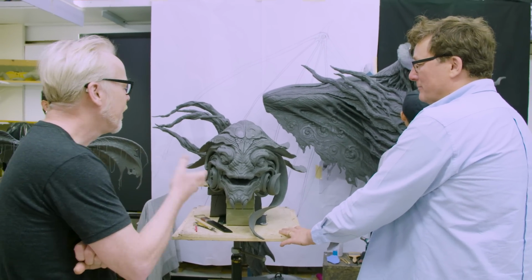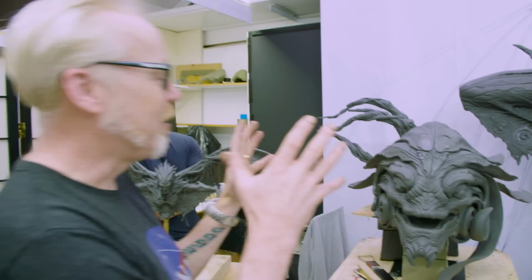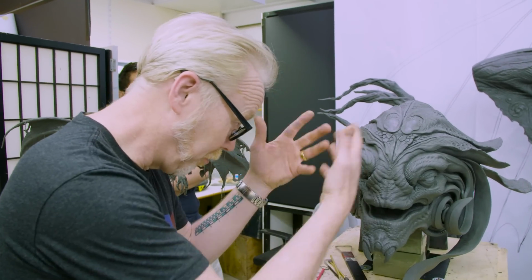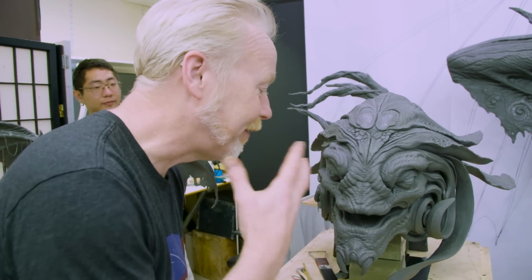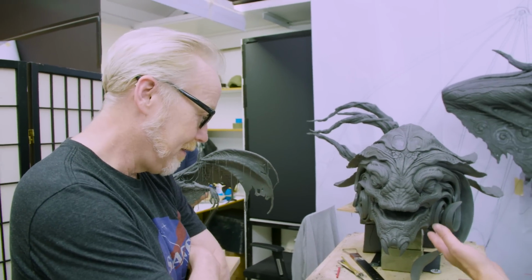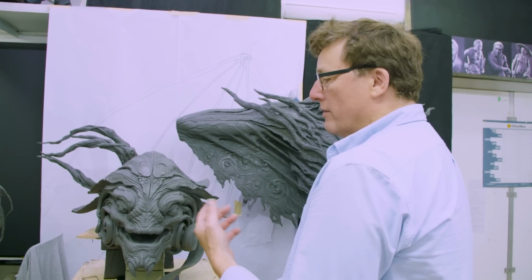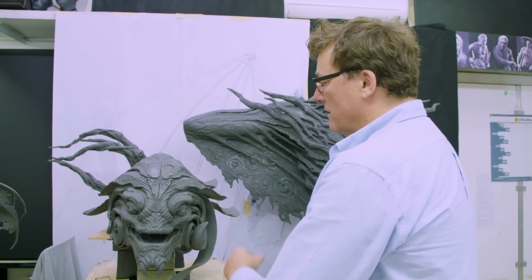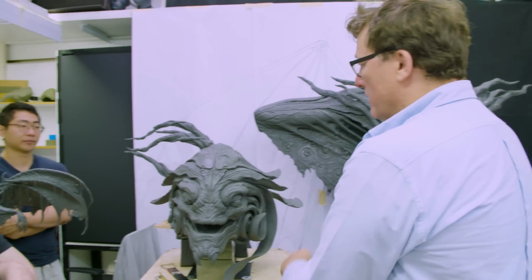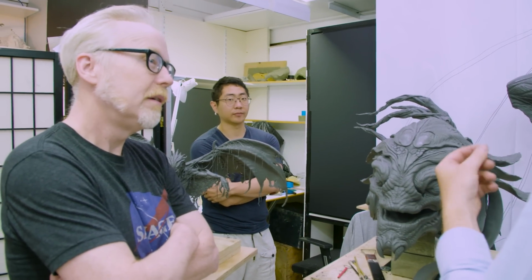My God. I mean, the degree of detail, it's like you see it from here and then you come in and there's this whole other layer and then you get even closer and there's this whole other layer. And you know, this piece looks like it's had many months of work on it, but it's actually been a very, very quick sculpture. And Gong is, both of these two gentlemen are fantastic, not only in their artistic ability, but the speed in which they can sculpt.